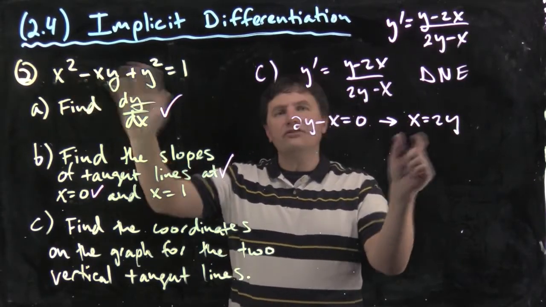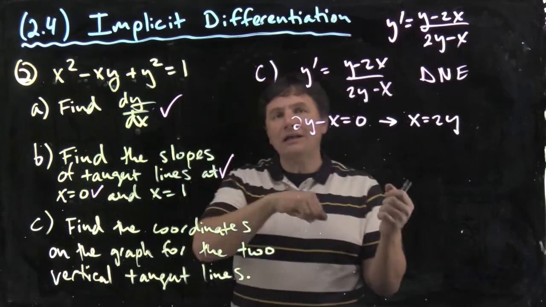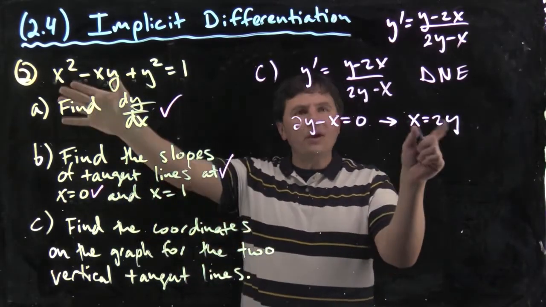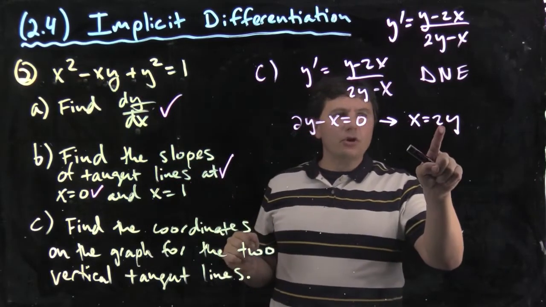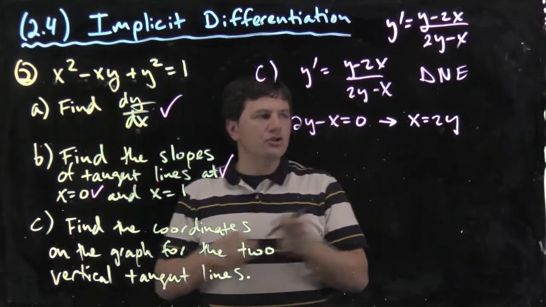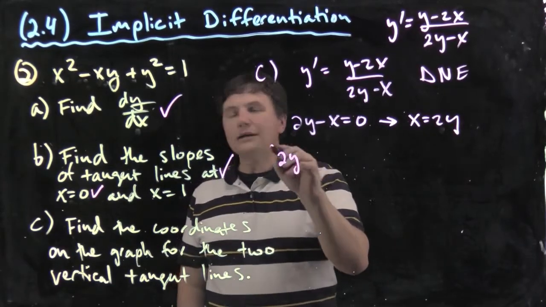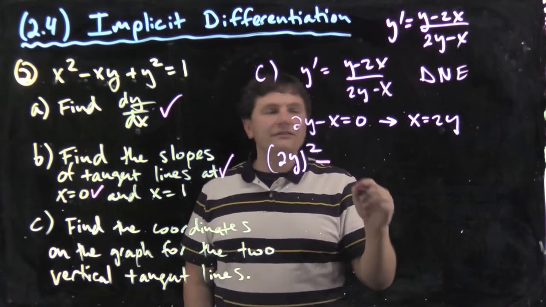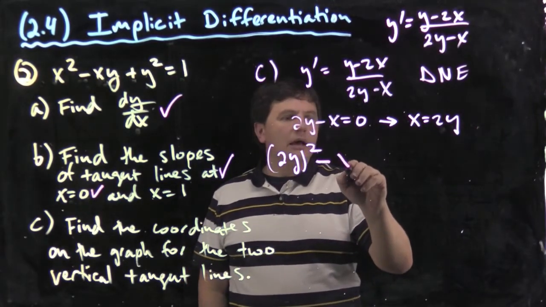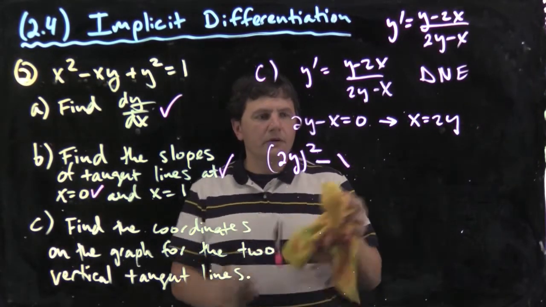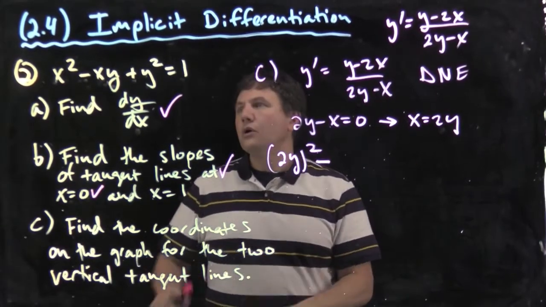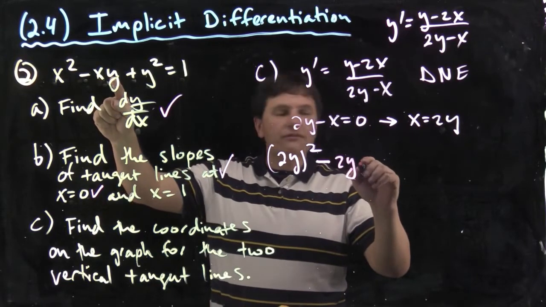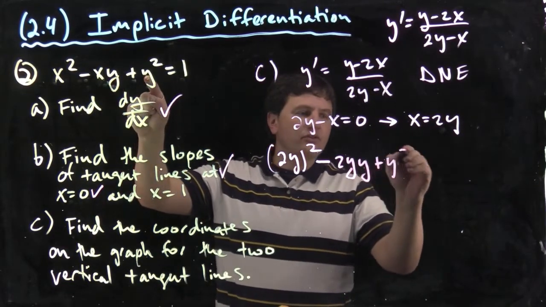We've got to then take this. Whether it's values of x where I want y, like we had in this problem here, or a problem like this where I need two equations, you go back to that original. So I'm going to take this and plug it into my original. So this is going to be 2y squared. Everywhere I see an x, I'm just plugging in the 2y. Minus, so x is 2y, and then we have this y, plus y squared equals 1.